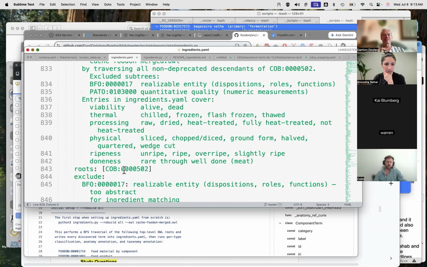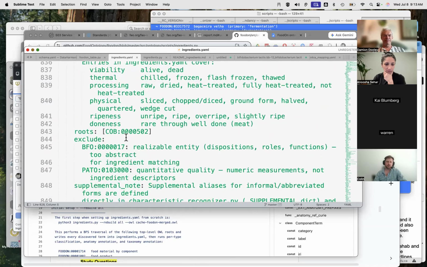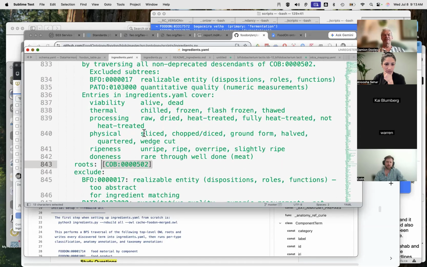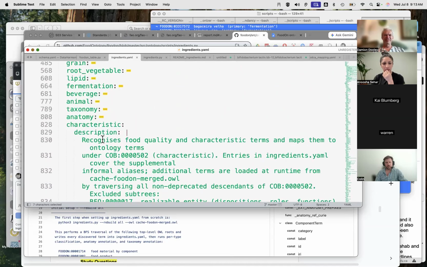And then characteristics is a grab bag of all the characteristic terms in FoodOn. And so there you get into a lot of terms which are in our characteristics paper and have FoodOn IDs, but I haven't finished the FoodOn table import, but we will have FoodOn IDs to map to things like diced and chopped. At the moment, we don't have that in the FoodOn.